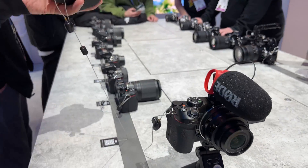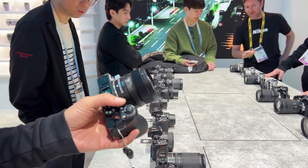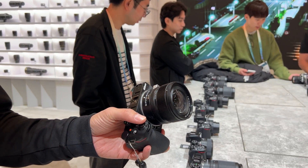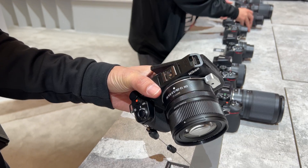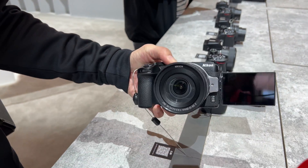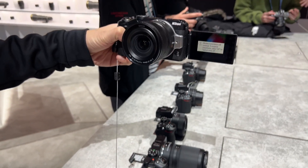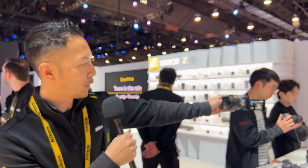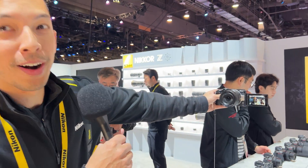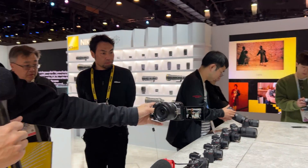Speaking of power zoom, we also came out with a lens recently that's a 12 to 28. This is a power zoom lens — great for creators and vloggers because it gives you a smooth zoom, but more importantly, the 12 millimeter gives you a very, very wide angle. Especially when you have a short arm selfie, you can get a lot in there. Most people hold the selfie out this way — we can get both of us in there with my arm. That's 12 millimeter, so you might not even need a stick with that.